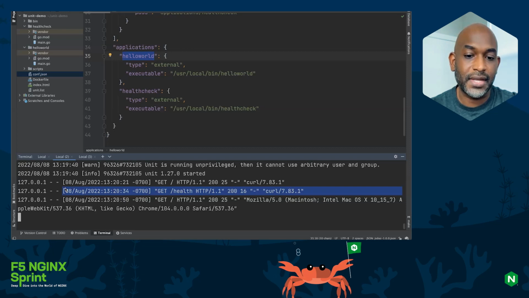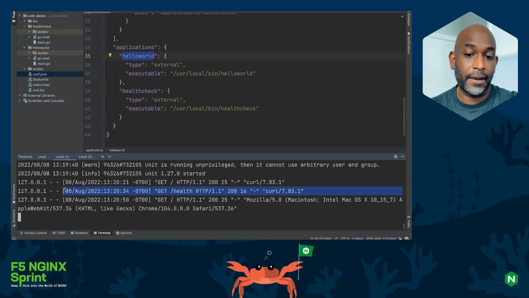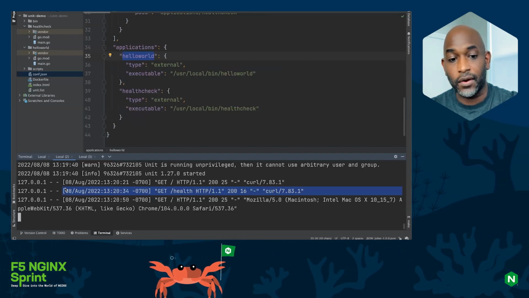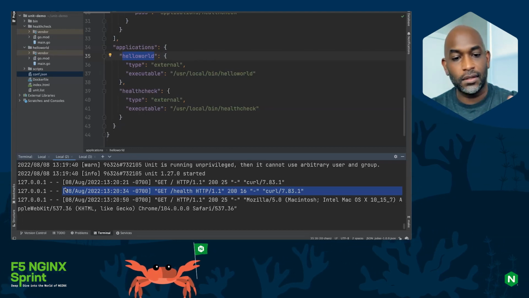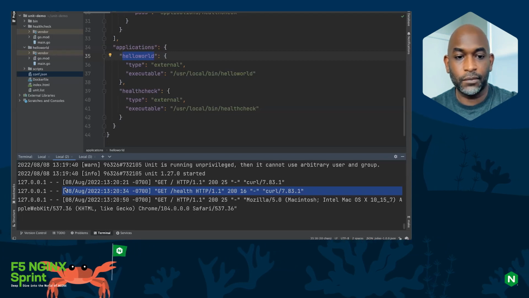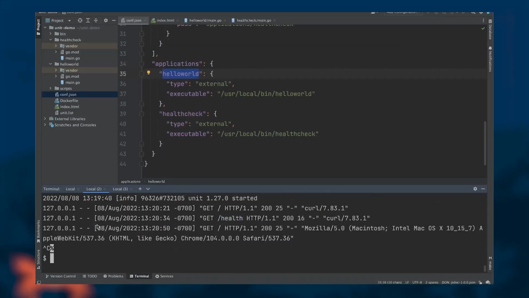So this is a good example of me writing less code and letting the proxy, in this case the application server, do the heavy lifting for me. So I'm getting logs for free. There's more stuff you can do, SSL certificates, you name it, but this is a small taste of what it means to write less code and get more value from using a framework or an application server. All right, so let's shut that down.